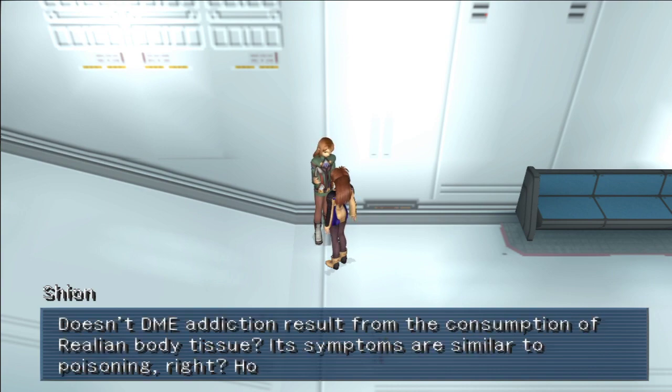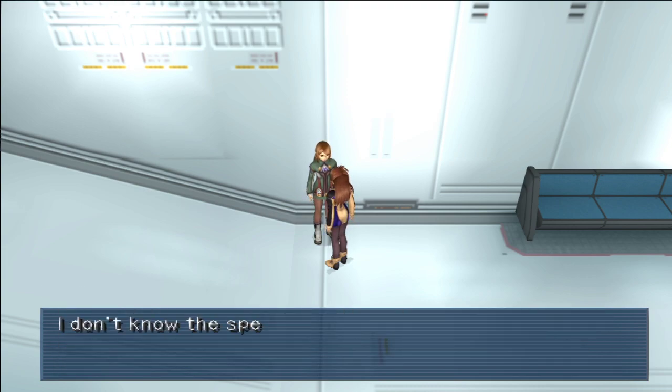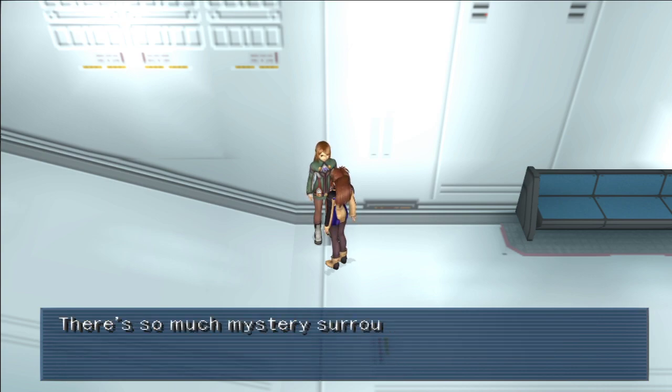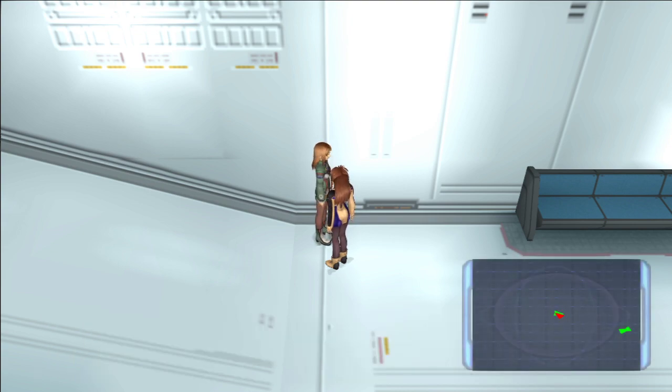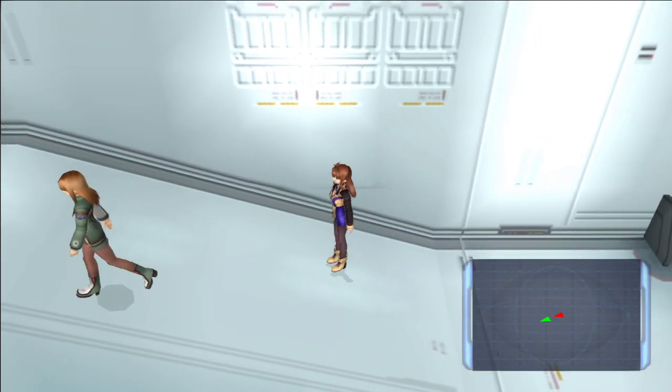Doesn't DME addiction result from the consumption of Realien body tissue? Its symptoms are similar to poisoning, right? How did the lieutenant become an addict? I don't know the specifics, but I heard there was an incident during the mission conflict, and that the symptoms followed soon after. There's so much mystery surrounding that man. He's so mysterious. And he eats Realien flesh, which is kind of weird.